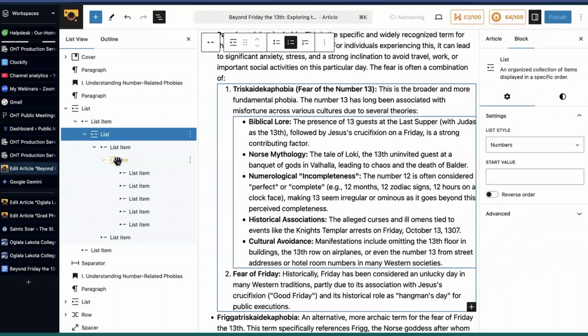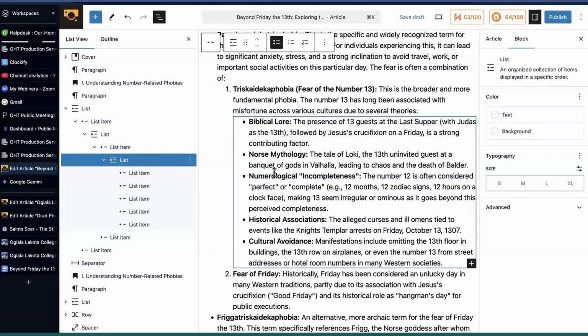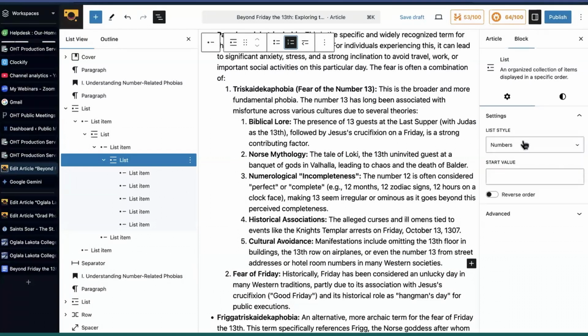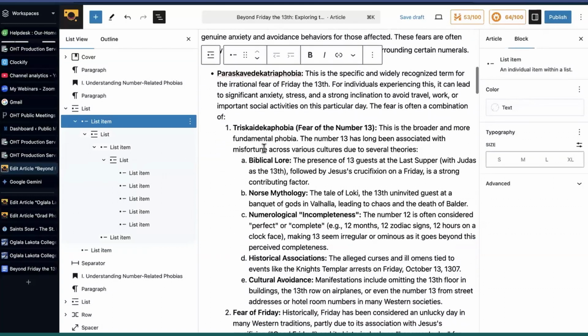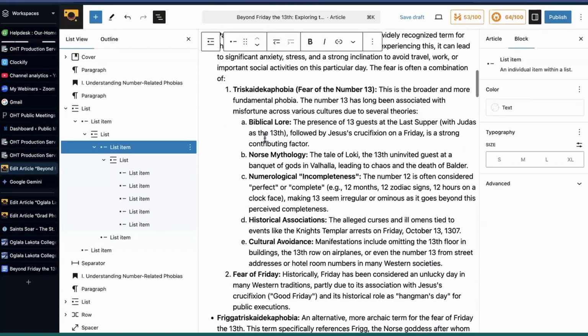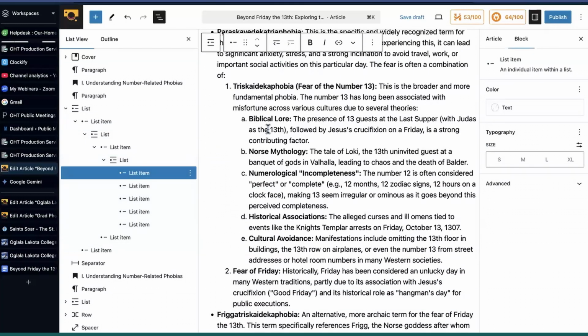And then we have yet another list down, which is the list container for the second level in. And once again, you can change those over to something else. I pointed this out last time, but your list styles are over here, where you can change these to maybe lowercase letters or something like that. So you can see how the different list levels are operating. You've got a bullet list up here, then a nested numbered list, and within that also a nested ordered list that's using letters.